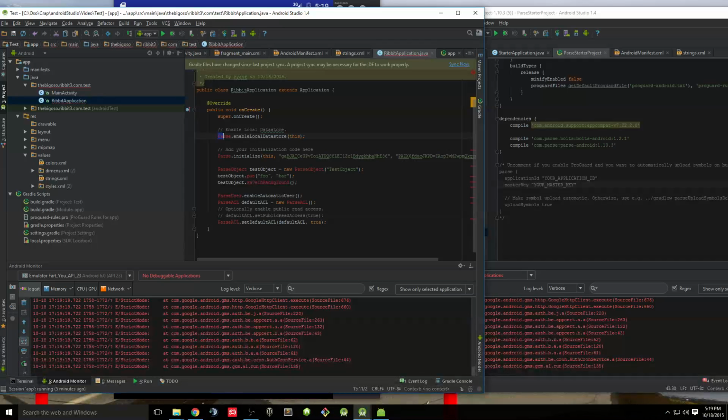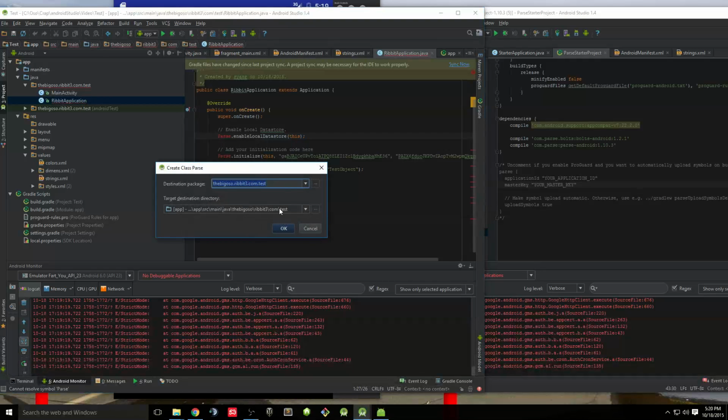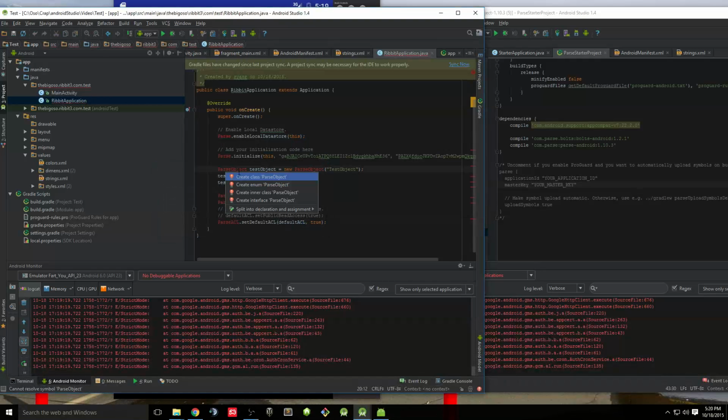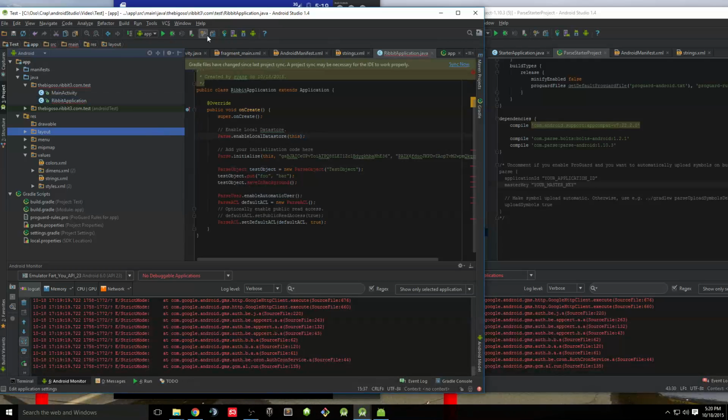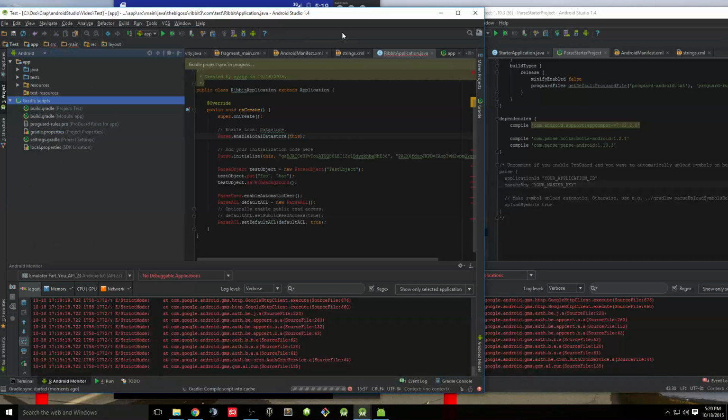Come back to the Ribbit application and let's go Parse object and go Parse and go alt enter. Shoot, I forgot to build the Gradle. Build the Gradle, duh. Why isn't it working?